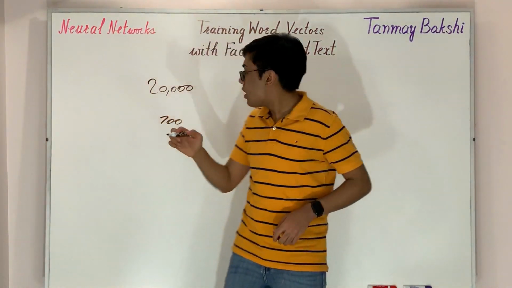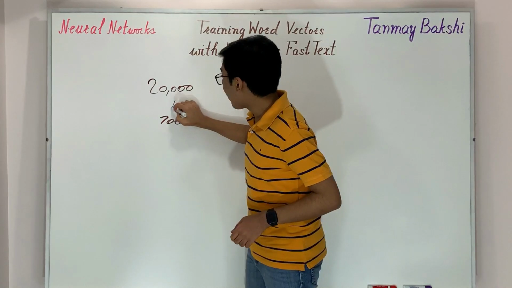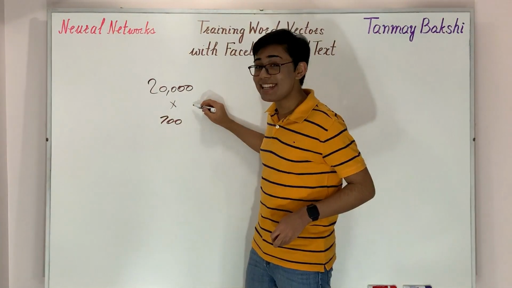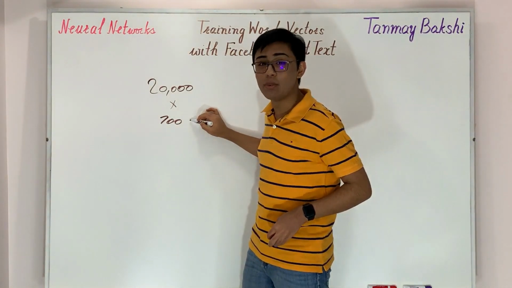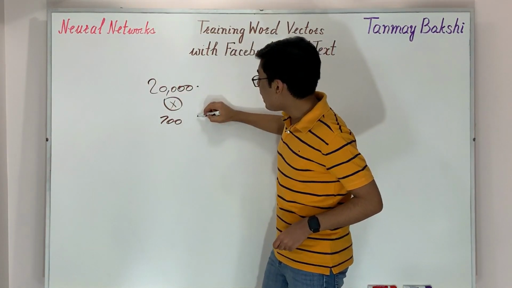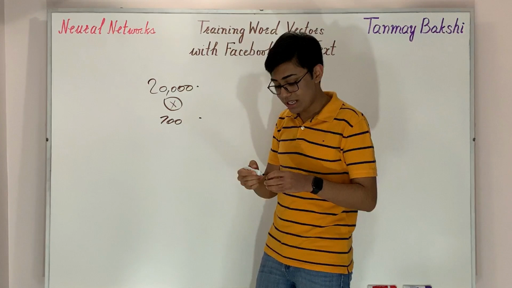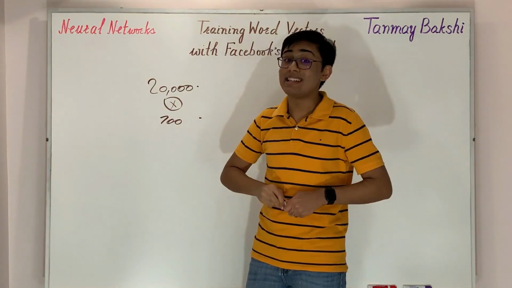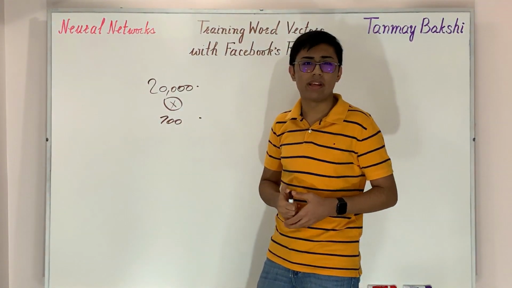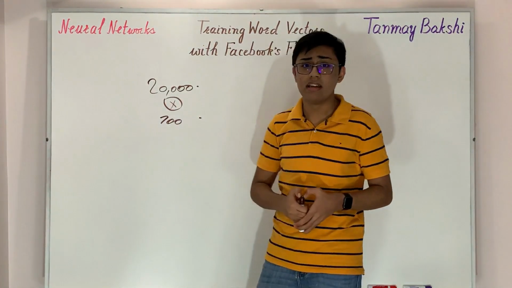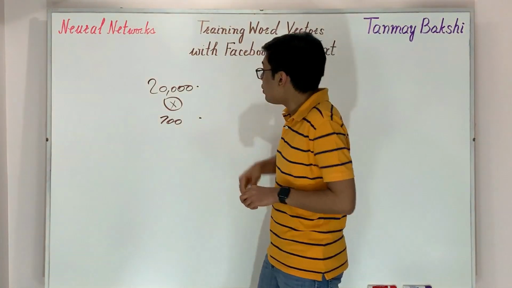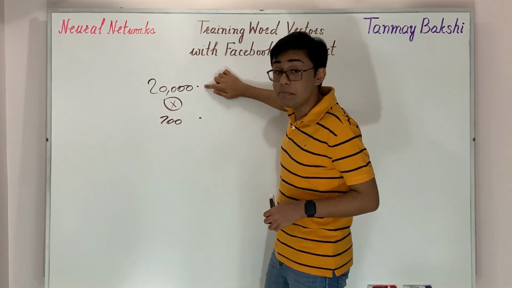700 units. Now, if you were to take a look at the amount of connections between 20,000 and 700, that's not very scalable. That is not going to work well because you've got way too many weights just between the input and your first layer. You're not going to be learning anything nearly useful, and it's going to take a very, very long time to train. You're going to need intense regularization techniques, there's intense chances of overfitting, and overall, it's not a very good technique.